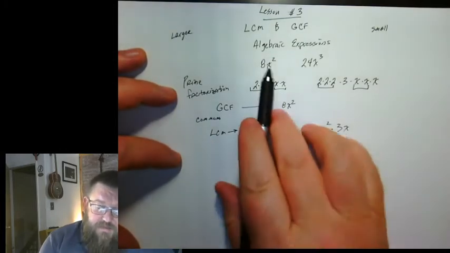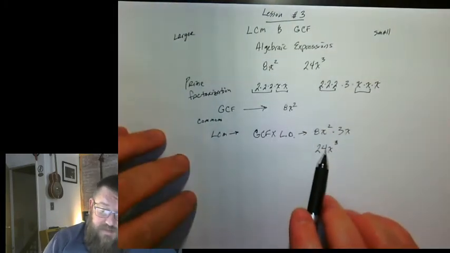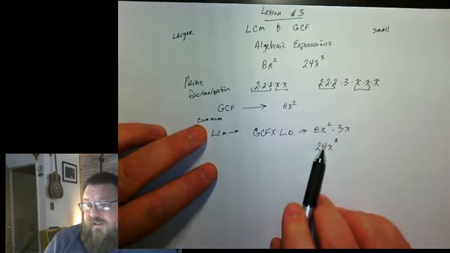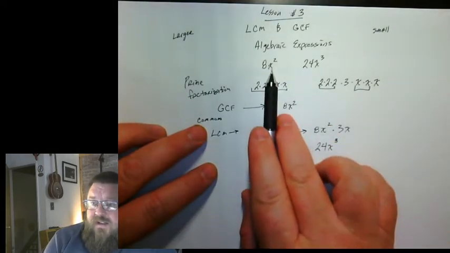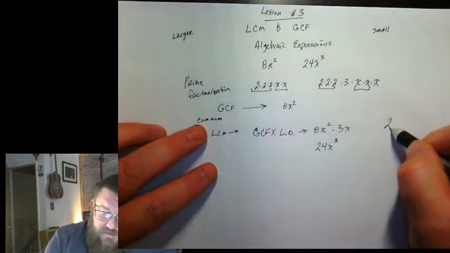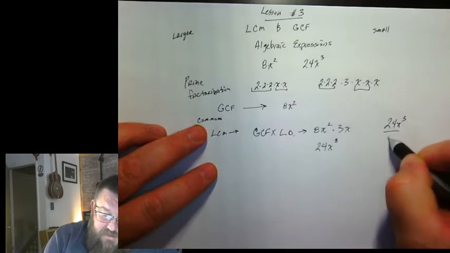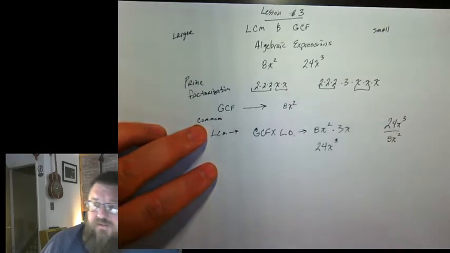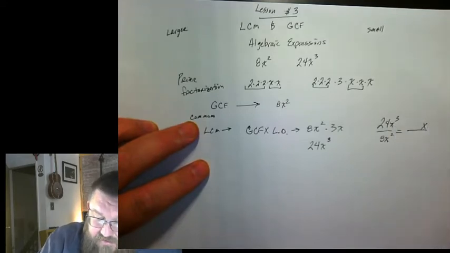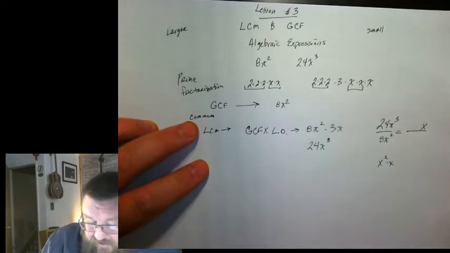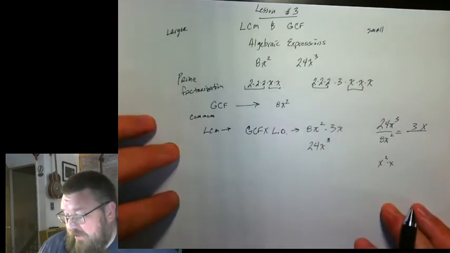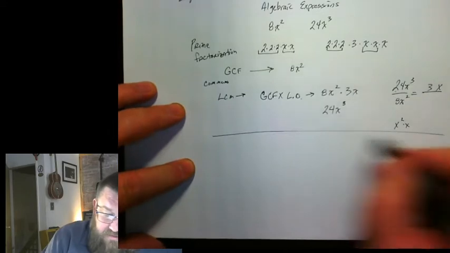Now there's something interesting here. Since that's the lowest common multiple, that's times 1 is this, right? And here, 8 times 3 is 24, and x squared times x is x cubed. So if you took 24x cubed, what we're saying is that this reduces evenly. x squared goes into x cubed x times, because x squared times x is x cubed, and 8 goes into 24 3 times. So it works perfect. Let's see another example real quick.